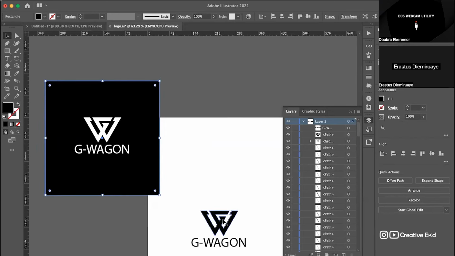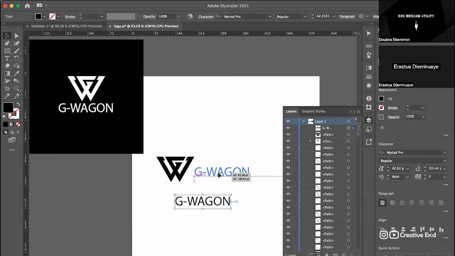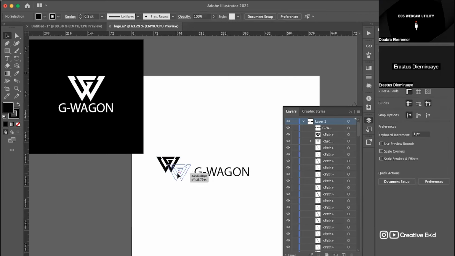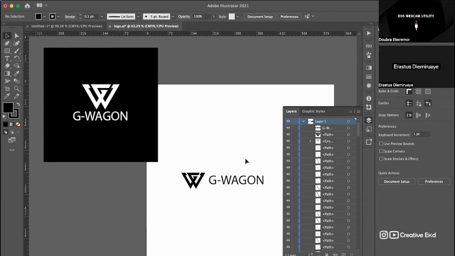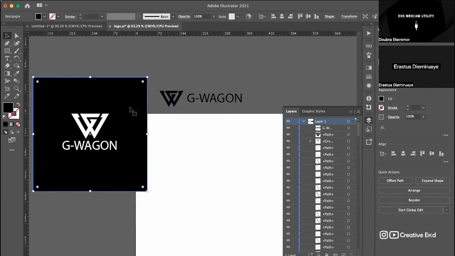When I put it side by side, is it going to work? So these are the things you experiment. Is it going to work when I put it side by side, just like this? So you try different things.